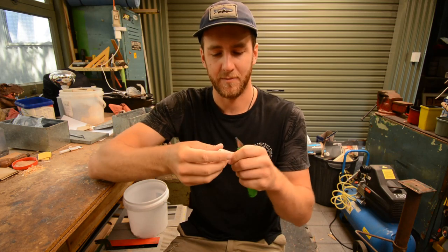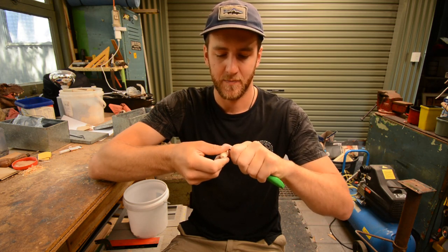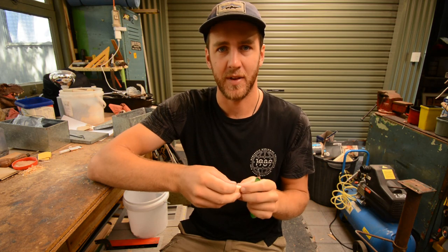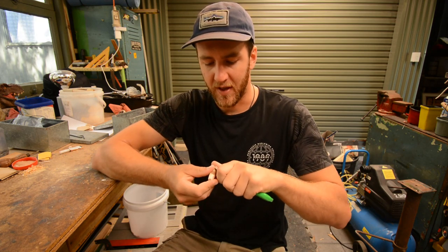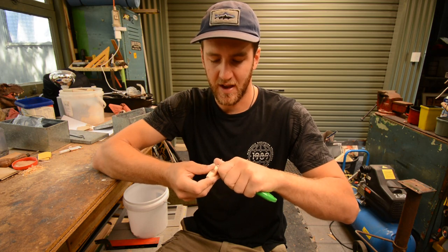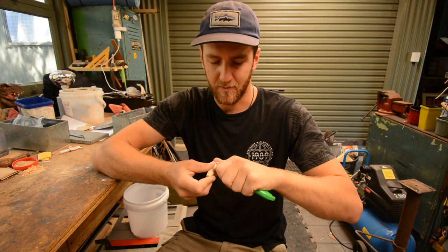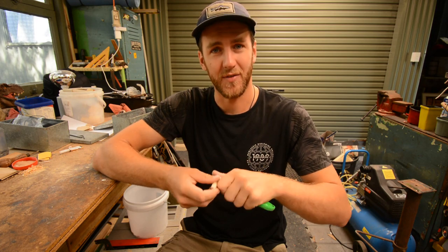So yeah, swim baiting really taking off in Australia, and I'm really enjoying making them. I know over in America it's been a big thing for a long time with the largemouth bass, but it's now the thing to do in Australia, so I'm gonna make some because they're a lot of fun to make.